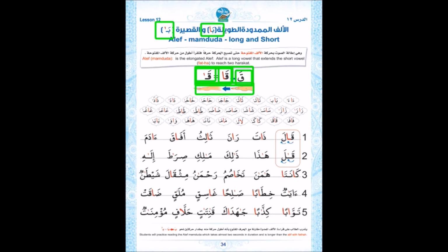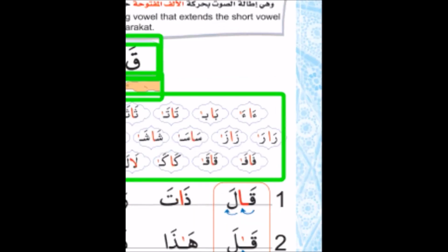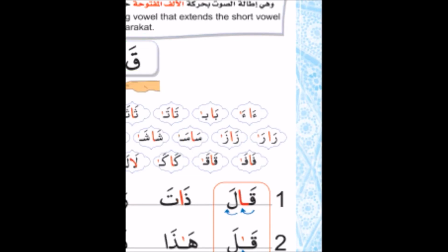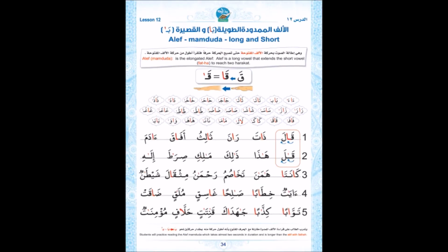And we have, as usual, a review of all the letters in the alphabet with the new concept. If we zoom in, we see each letter is written first with a long alif and then a short alif. For this, the student will literally be repeating the same sound twice, just recognizing one as long alif and one as short alif. Similarly, the first 2 words of the first 2 lines are both qala, one with a short alif, one with a long alif.